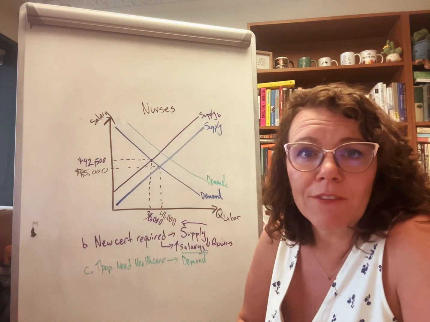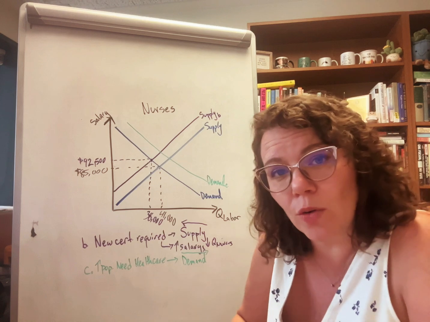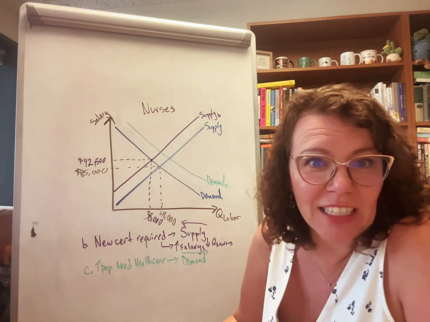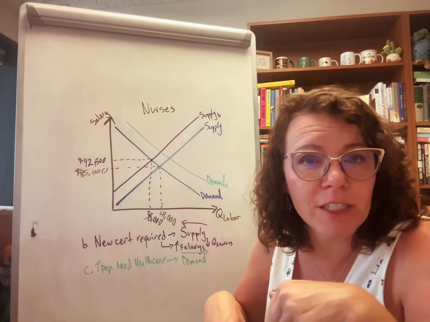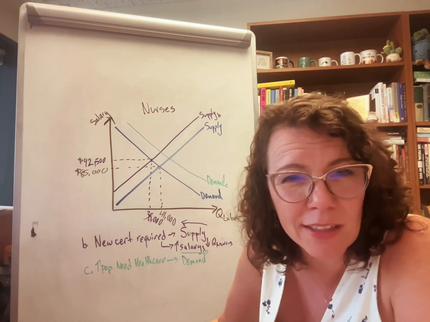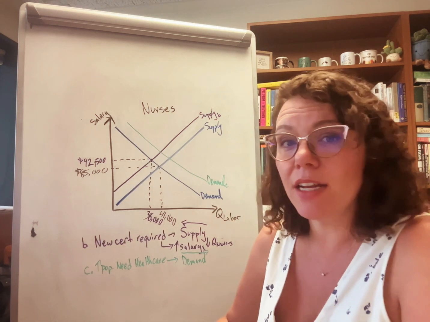And this is where, if you've done these curves all on one graph like I have here, it starts to get confusing. If you want to separate them out and do a new graph for B and a new graph for C, that's totally fine. It'll be a little bit clearer and easier. If not, it's not the end of the world.